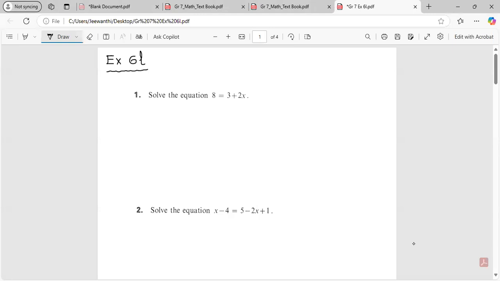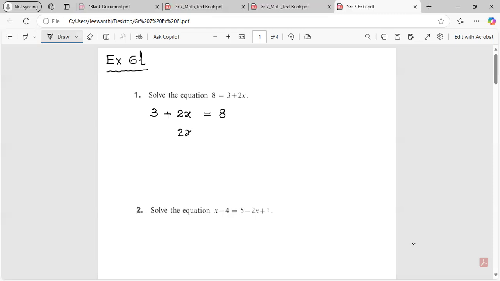familiar to see the x value on the left side, but they have given the x value on the right side. What we can do, this step is not compulsory, but if you feel that keeping the x value on the right side is not familiar for you, you can move the whole thing, 3 plus 2x, to the left side and rearrange it so that you can rewrite the question. They have given 8 equal to 3 plus 2x. So then you write 3 plus 2x equal to 8. So then it is familiar for you to keep 2x like this.